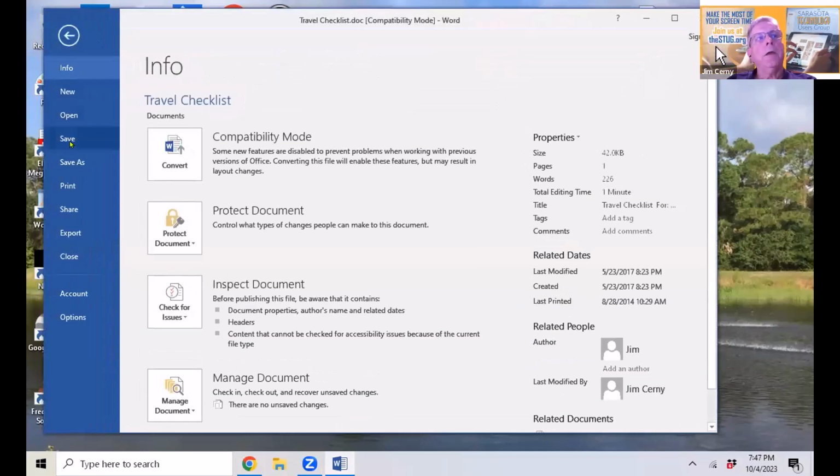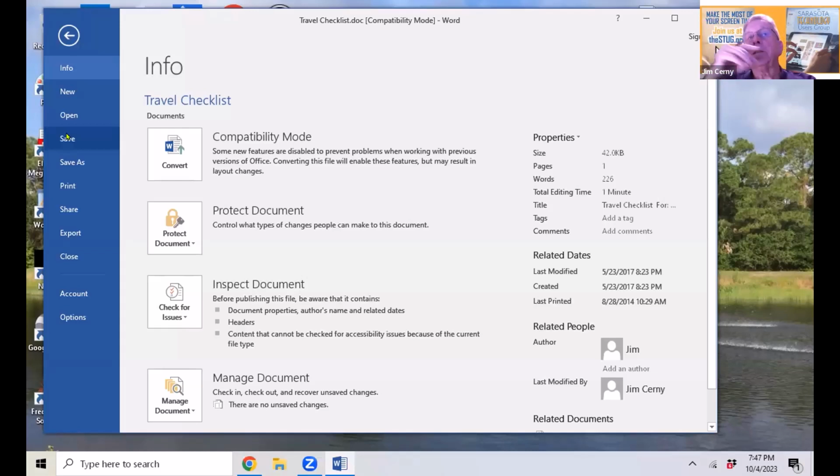I can do Save or Save As. For people of my ability, I always recommend using Save As instead of Save. If you use Save, and there's nothing wrong with using Save, it will replace your current document with your changed document.